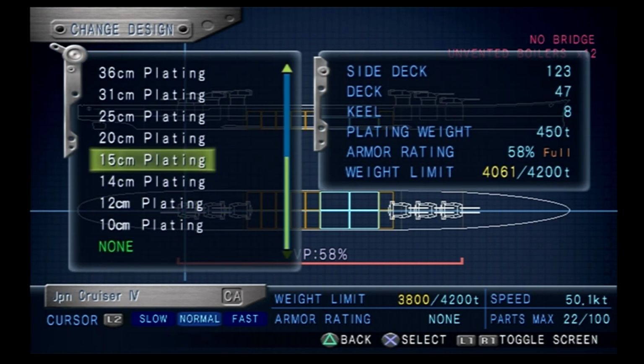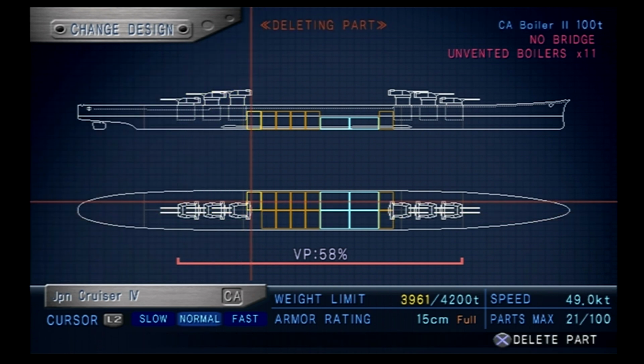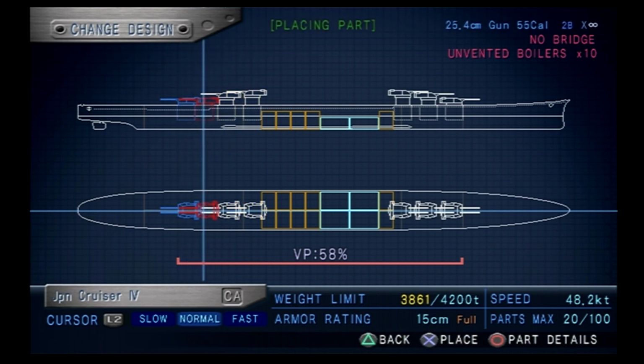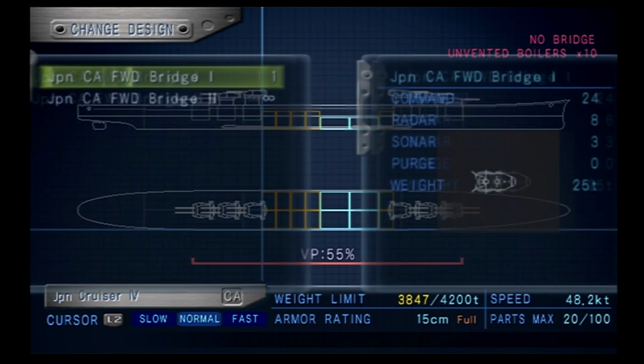Armor, we're going to try to get some armor on here. We're already really, really heavy. Let's ditch 2 more of these boilers and slide this back and slide that back. Oops. And slide this one back. Like so. Now we'll put on our bridges.